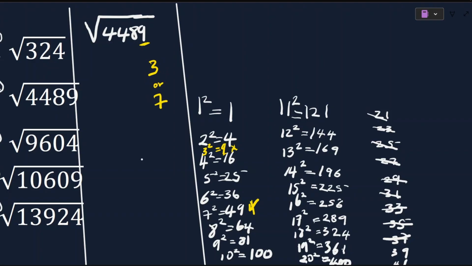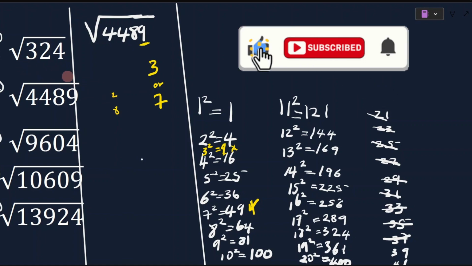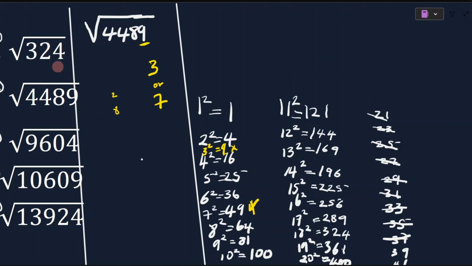How do I even figure that out? Have you noticed that when you have 3, the next number that adds with it to make 10 will be 7? Just like previously, we had 2 and 8. 2 squared gives us a number that ends with 4, likewise 8 squared gives 64. Then, when you add 2 to 8, it gives us 10. So that was how I figured it out. Immediately you get the first one, just add whatever number will make it up to 10. That will be the second number. That is how I remembered it as well. It means that the answer we are going to get here will end with either 3 or 7.